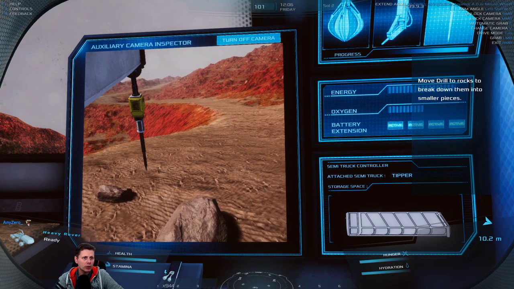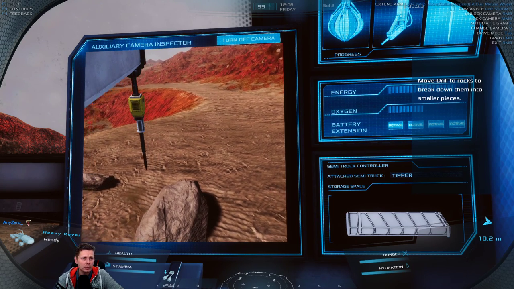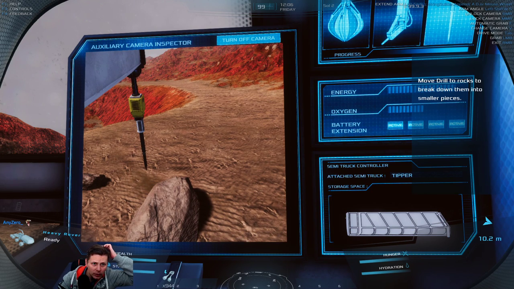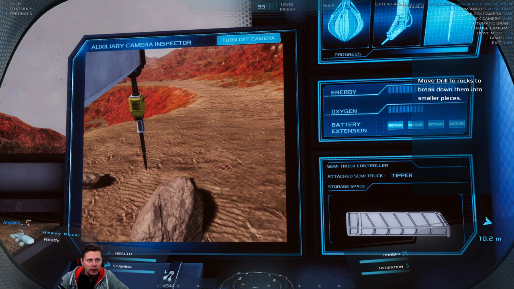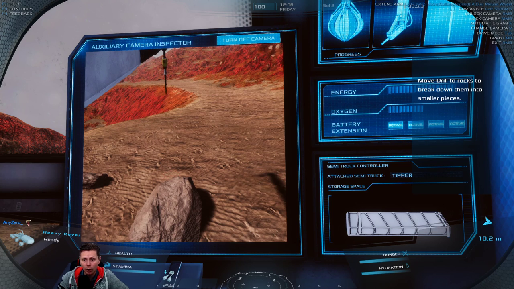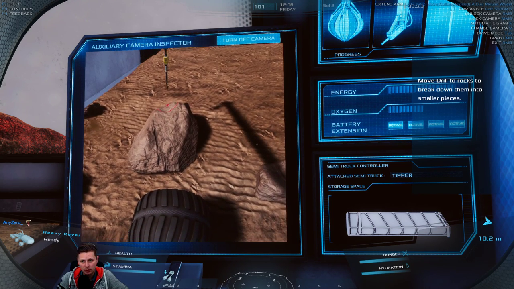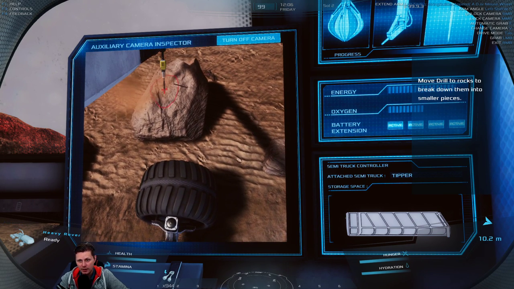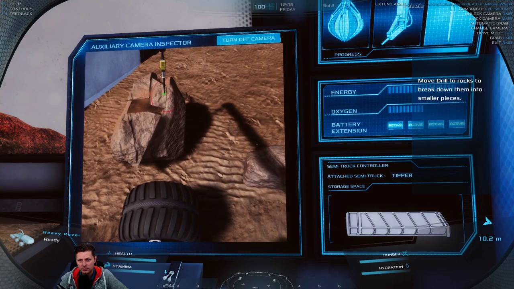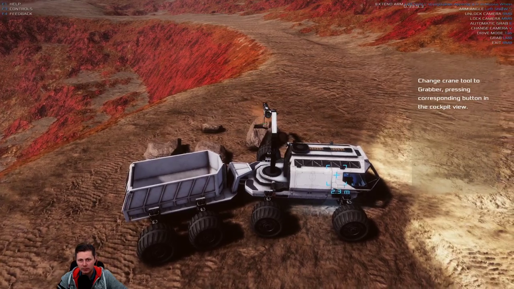Game. Let's see. Okay, extend the arm left. I can barely read that. Left shift. A, D, or mouse wheel. Oh, mouse wheel it is. Look at that. Okay. I'm leaving nothing. Uh-oh. Did I break it?